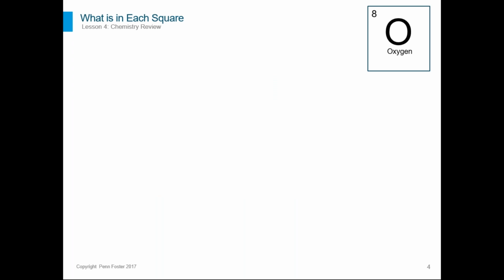So first, you've got all these squares on there. What's going on with each one? Each square is an individual element, and it gives you information about it. What you'll notice is that each one has a large letter or two letters in it, and that's the symbol for the element. So with oxygen, the symbol for oxygen is O. Some of them are pretty straightforward like that. You've got oxygen. Helium, the symbol is He. So again, there are always one or two letters.